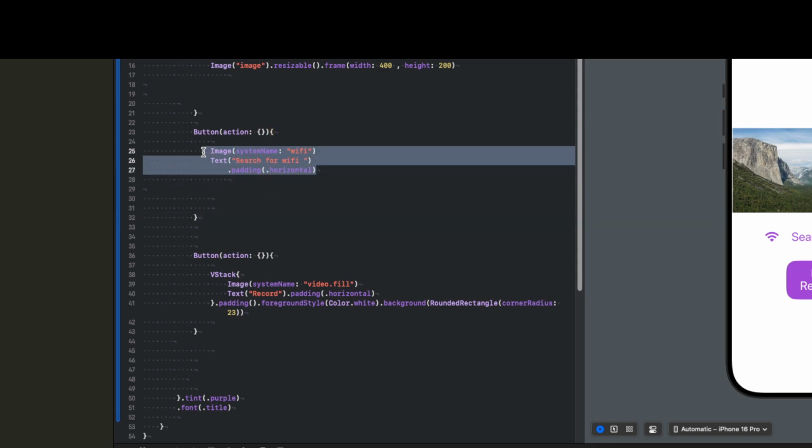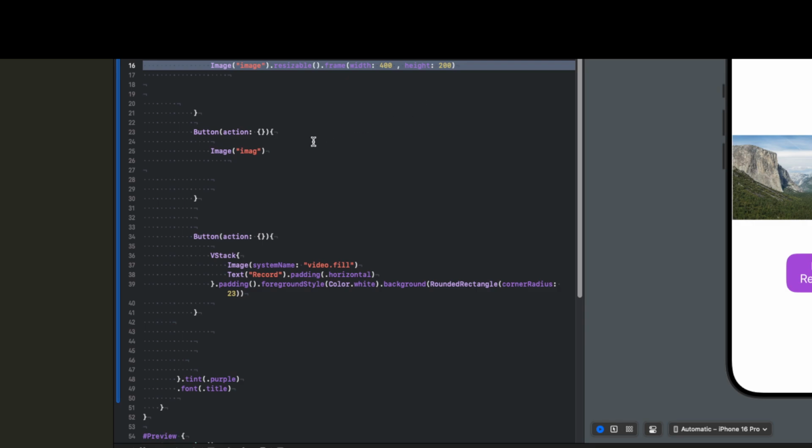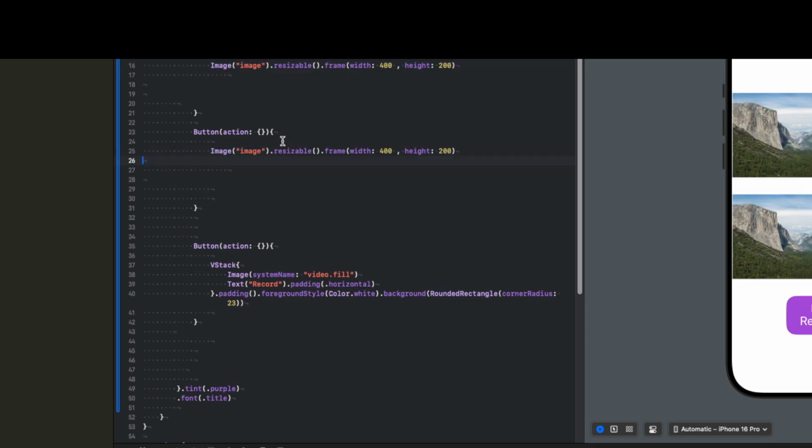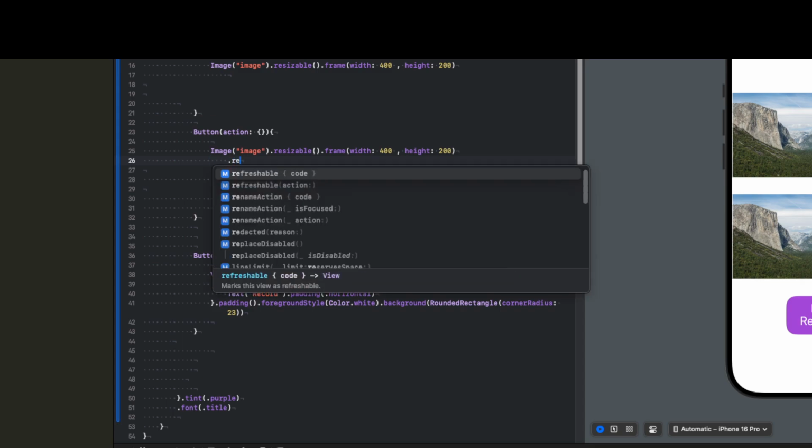So let this be a related clip. Go to image, add something. So mine is, let's copy this. This is what is going to come here. I have two images, and then let's do that clip.